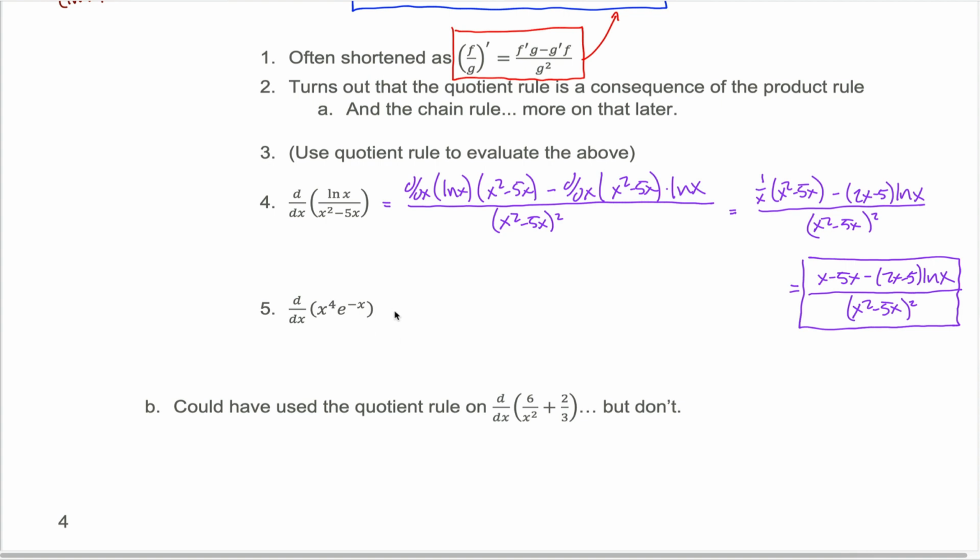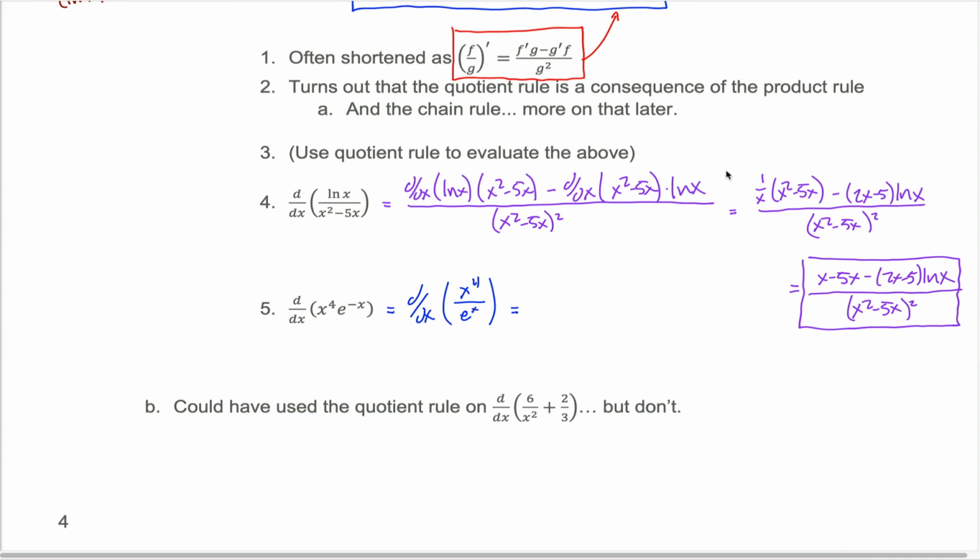So what do? You get really clever with your algebra and you rewrite this as the derivative of x to the 4th power divided by e to the x power. Because e to the negative x is the same as 1 divided by e to the positive x. And x to the 4th times 1 divided by e to the positive x can be rewritten as x to the 4th over e to the x. I think for most students, the hardest part of this problem is going from here to here. Once you have it written in this form, it's not too bad. Just use the quotient rule.